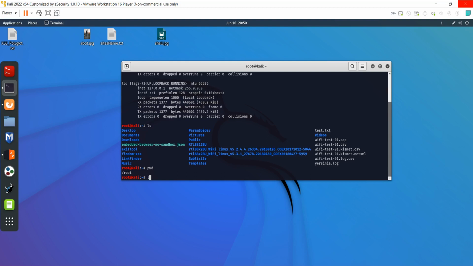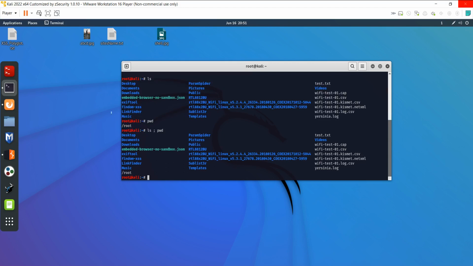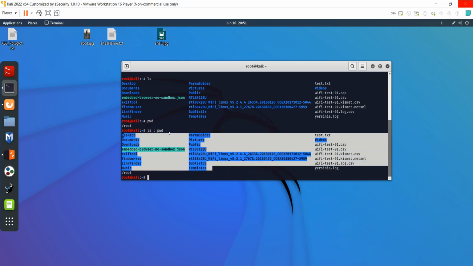But if I try these commands in one go, I will use first a semicolon and pwd. If I type both commands with the semicolon, I get the results of both commands: the second command showing the current directory, and the first command, ls, showing the list of files.